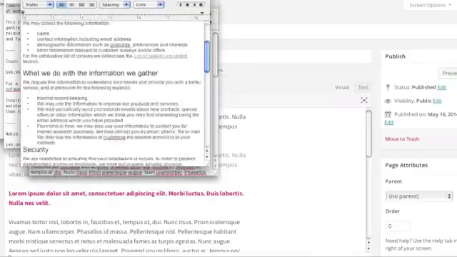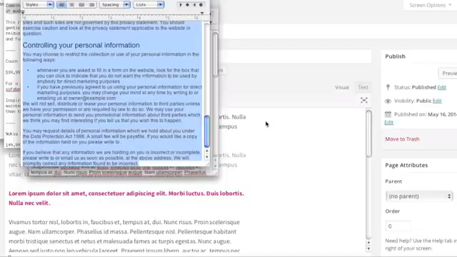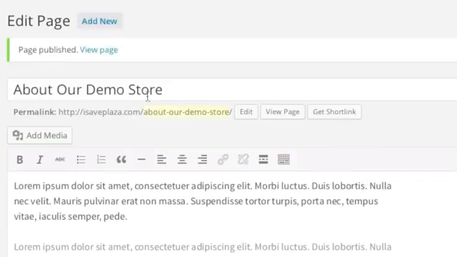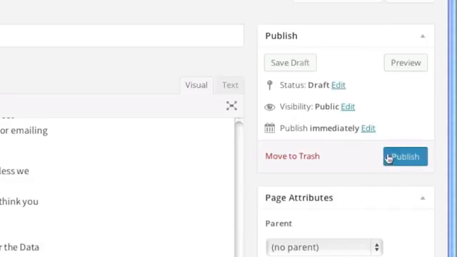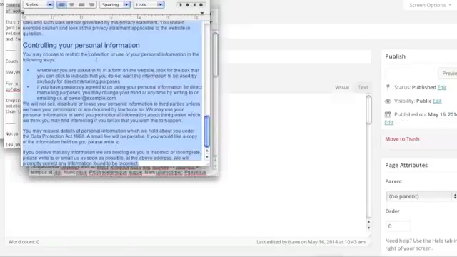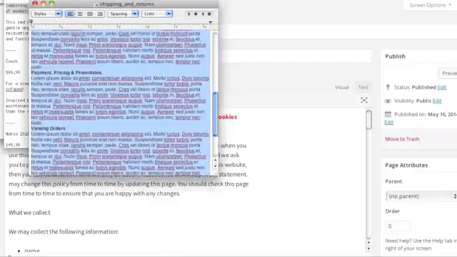And now I will add a privacy page. Like so. And just one more page, and this is shipping and returns.